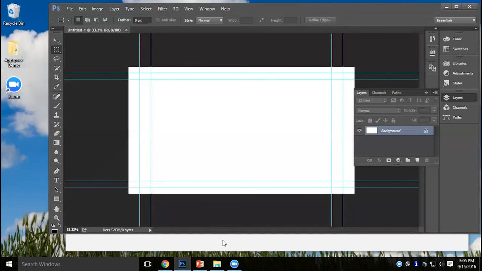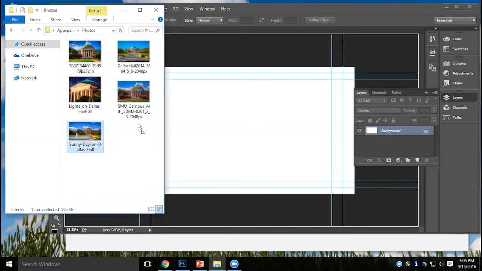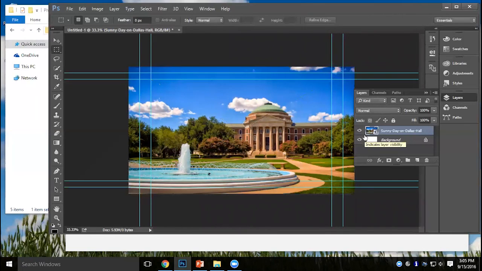I'm just going to go to my folder here where I have some photos, and I'm just going to drag in this one. You guys might have seen this. We were recently moved up the ranks to number 56 in the US rankings. So there's my photo there for a pretty beautiful campus.